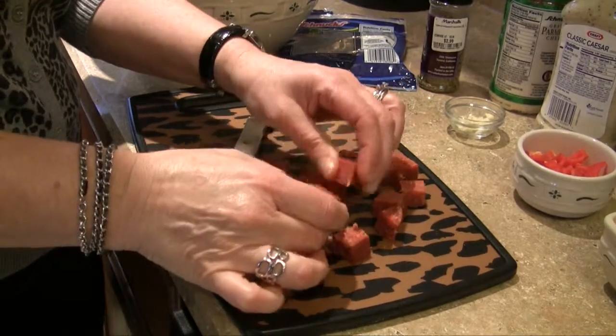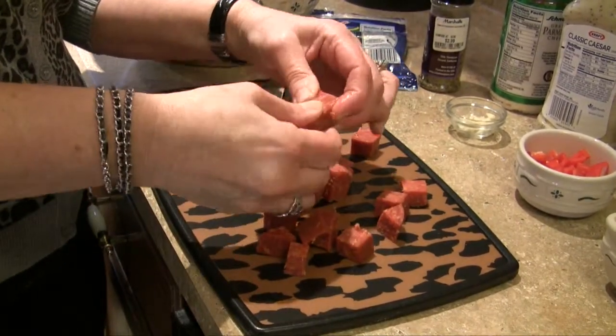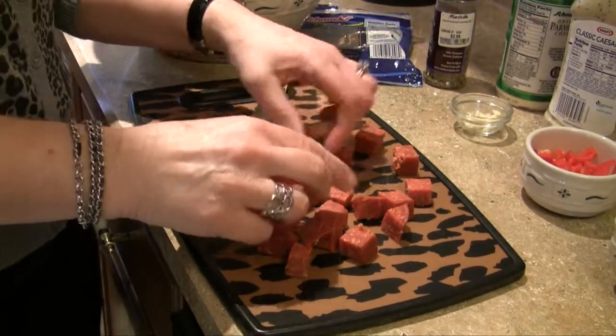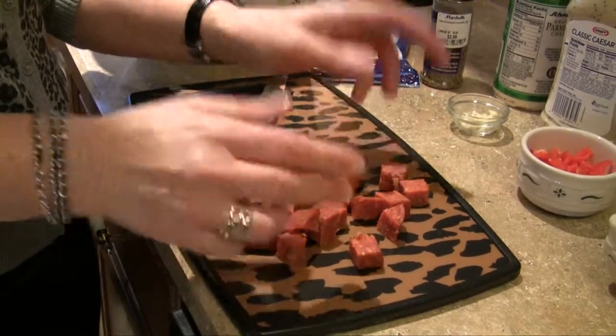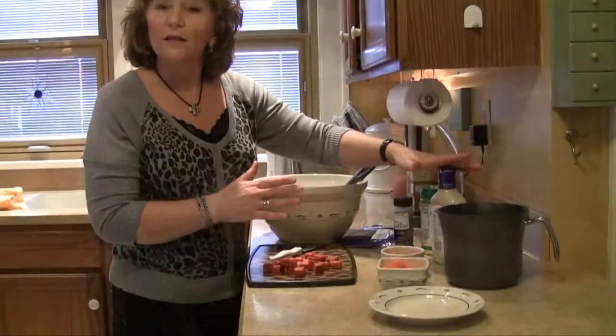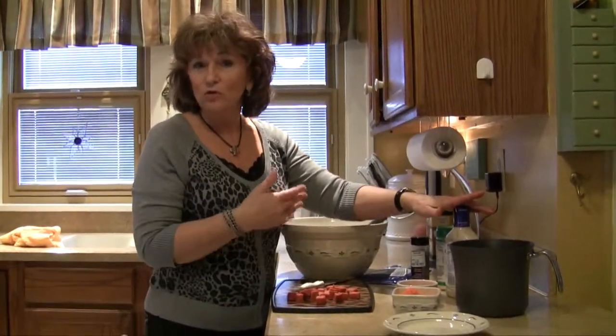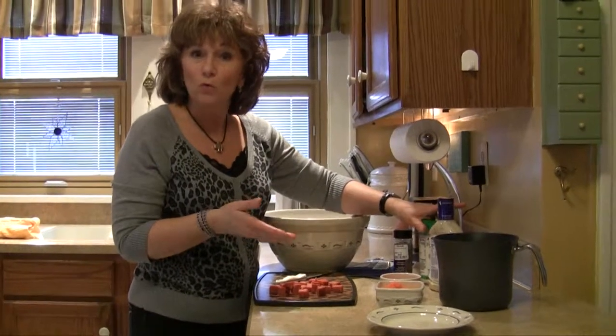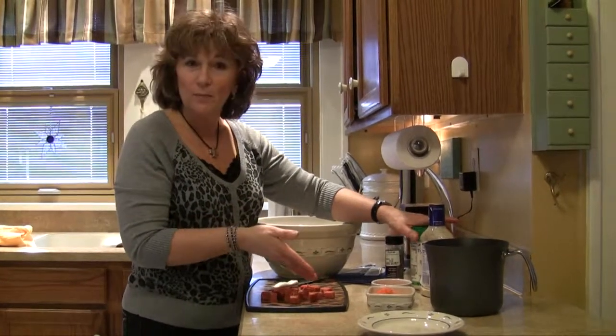You can put more, you can put less. Say you like salami instead of pepperoni. Pepperoni's got a little bit of a spicy bite to it. If you want salami, use that. Whatever you like. I like the Caesar dressing. You can use Italian, whatever you like. You can make it oriental. Use chopped chicken instead of the pepperoni.